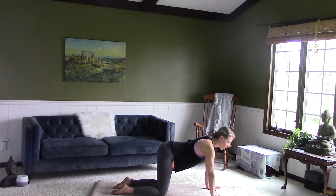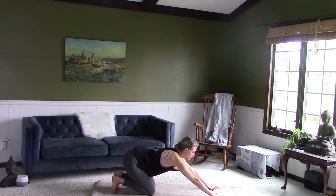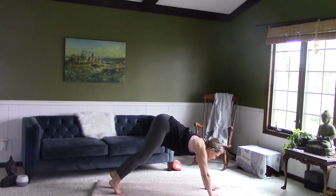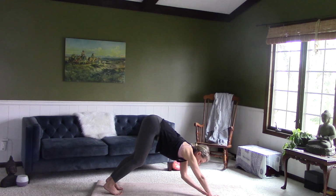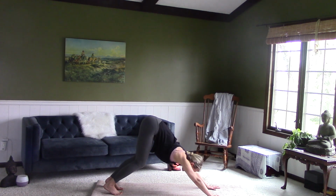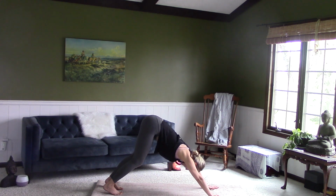Now you might choose to watch me go into downward facing dog first. So we'll walk the knees back a couple inches, curl the toes under, and then lift the knees and the hips up. Push into the knuckles and send the hips up and back. So here you want to be in a straight line from the wrists all the way up to the hips. So instead of being here, it's okay to lift the heels and then just push the hips up and back. Breathe here, come into it when you're ready.